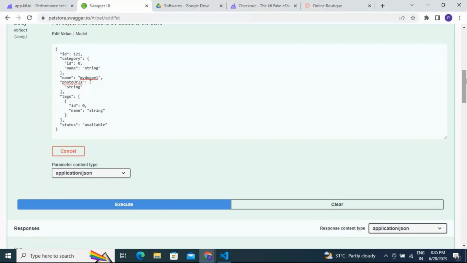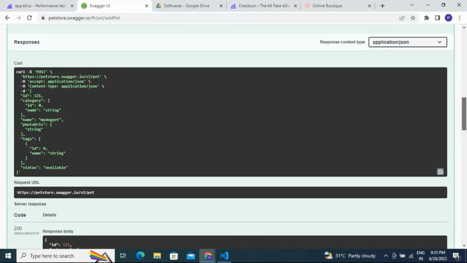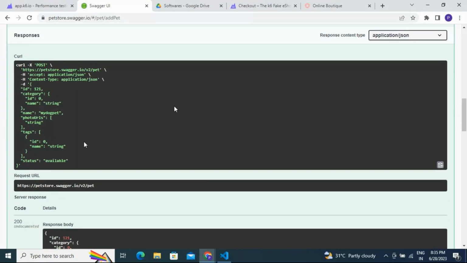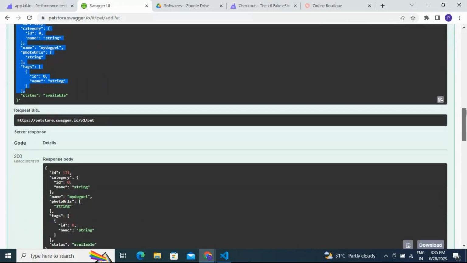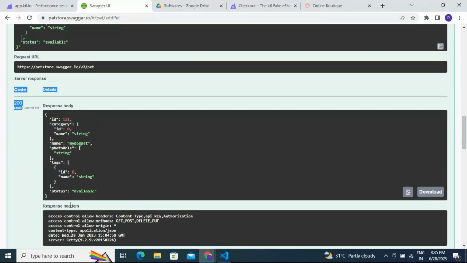It executed and gives a response. 200 is the response code. This is the request which you have sent, and this is the request URL, the response code is 200, and this is the response body saying that this has been inserted.